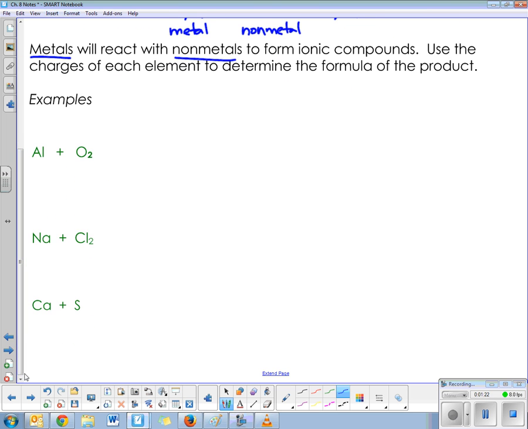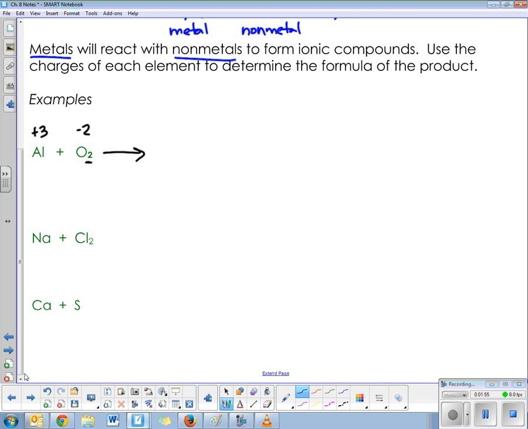Okay, so the first one I have Al plus O2. So I'm going to draw in my arrow, my yield sign. And to combine them, I need to figure out their charges. So this is where your periodic table is going to be handy. So looking at my table, I know that aluminum is a positive 3 charge, and oxygen is a negative 2. So any subscripts that you see, like this 2 for diatomic elements, that will not change anything about combining them. It has nothing to do with that. We'll take care of that when we balance our reaction.